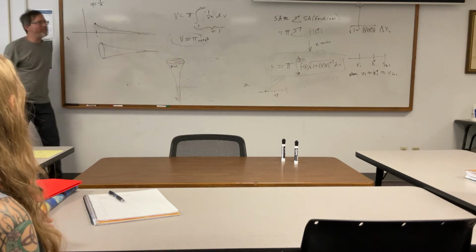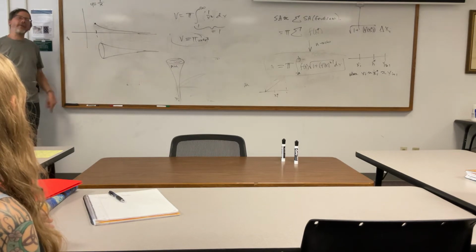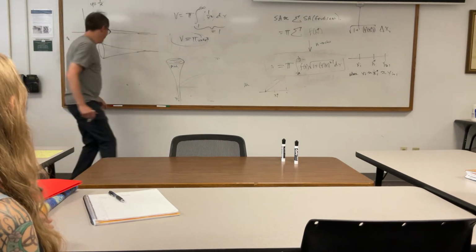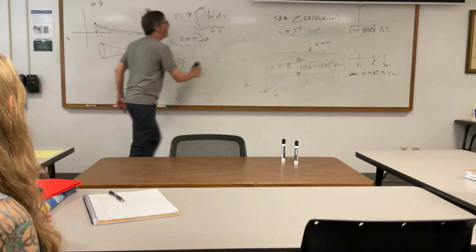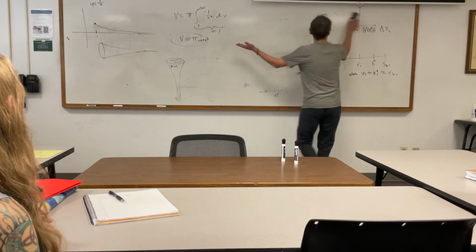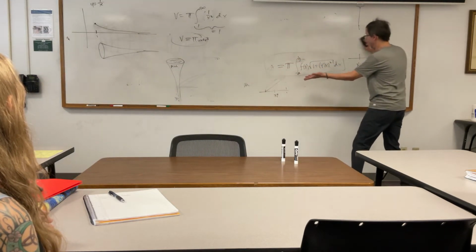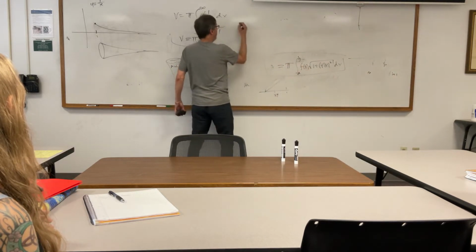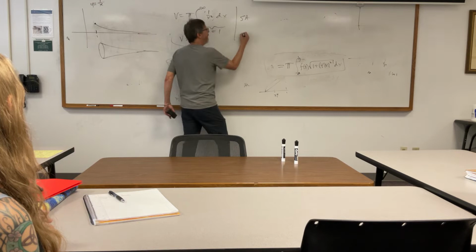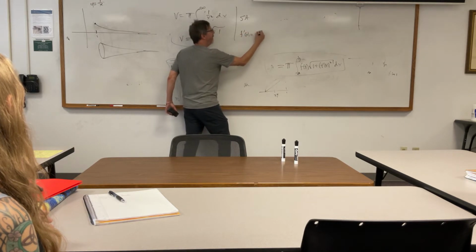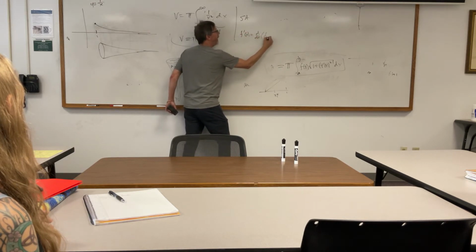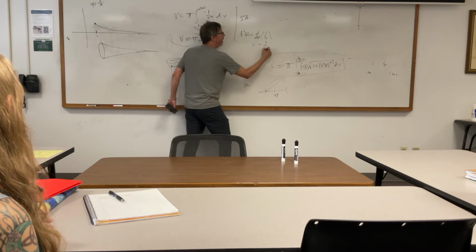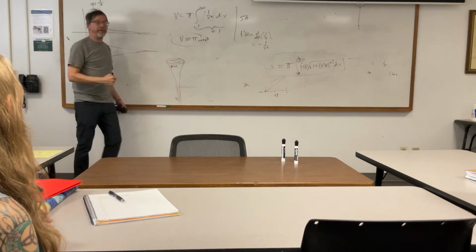Filled with paint. Let's figure out the surface area of Gabriel's horn. So the surface area, we'll just use our formula, which is right here. Thank goodness. Let's see, so we need the derivative. So let's do the surface area. I need f prime of x. So that's the derivative of 1 over x. And negative 1 over x squared, sound reasonable?